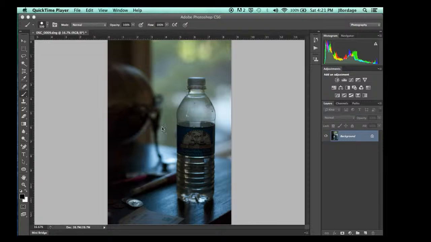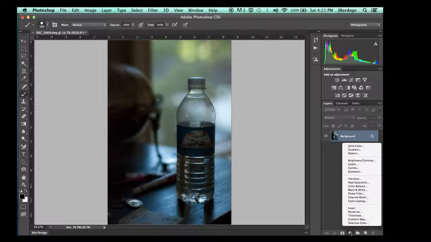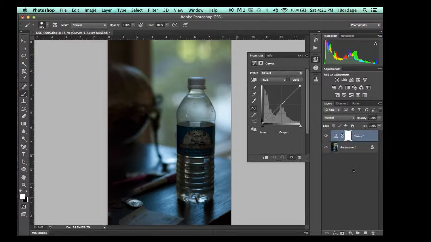So I'm going to go to an adjustment layer. Now there's two places to go to adjustment layers. There are these icons right here, which mean nothing to me. I have no idea how to work these icons. You can also go down here to this little half circle and click on it. And I'm much better with words. So you click on this, and then you get a bunch of words. And the words I'm interested in is I want to make an adjustment layer with curves.